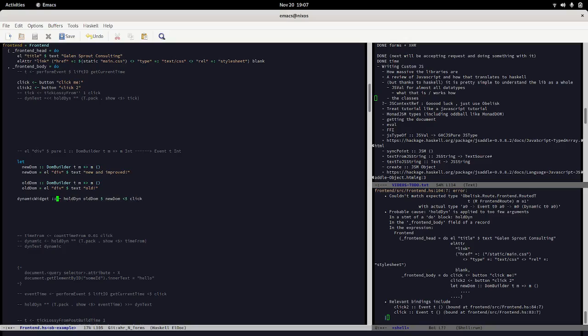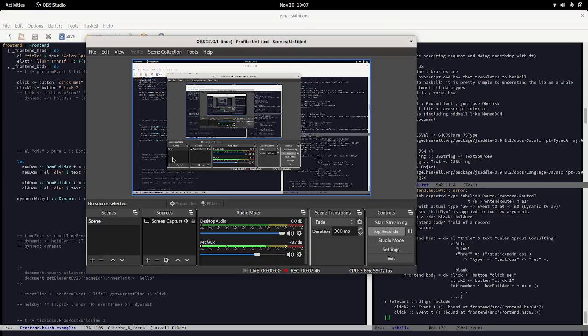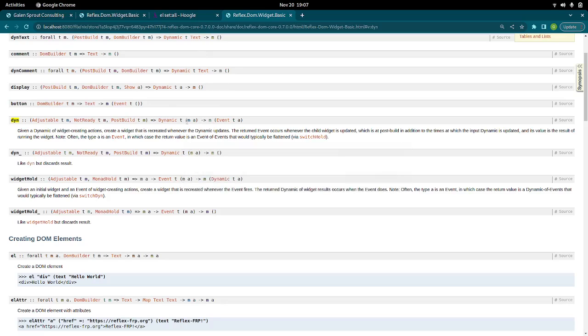And the type of this will be, if you can guess, encourage you to, it'll be Dynamic t m a, which fits this type signature here.